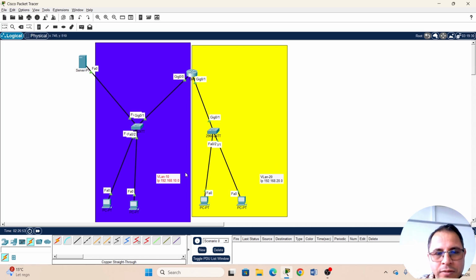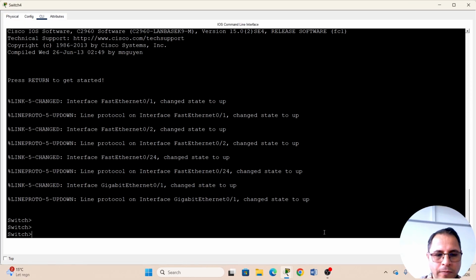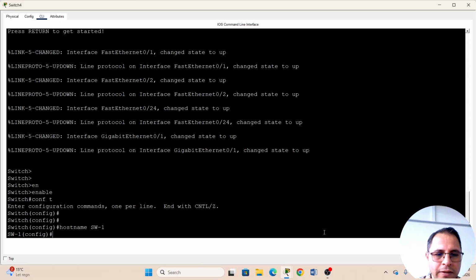So now we also want to configure our switches here. Enable, conf t. We give it a host name, SW1. Sorry, first we need to create a VLAN for it.